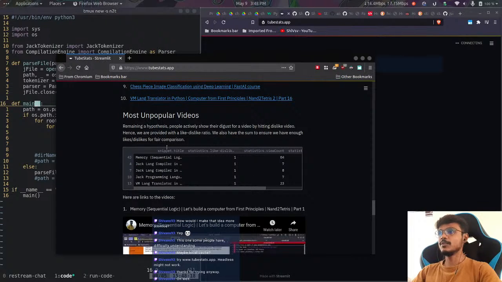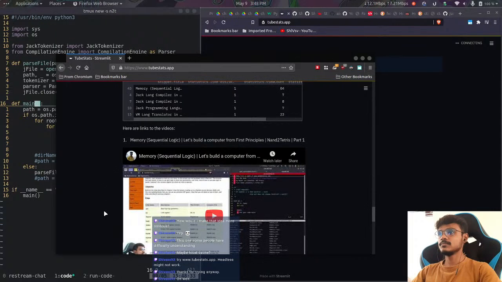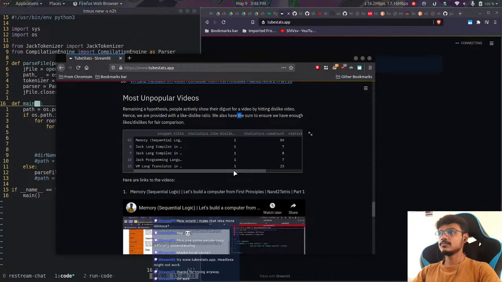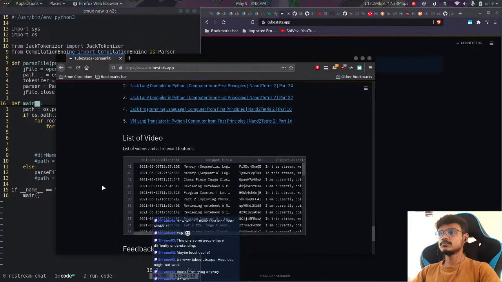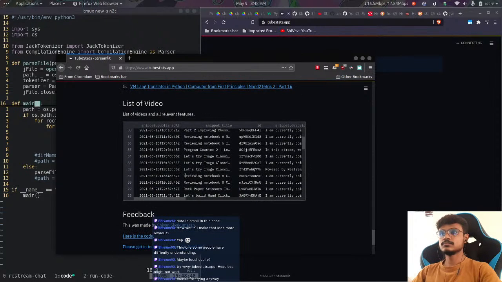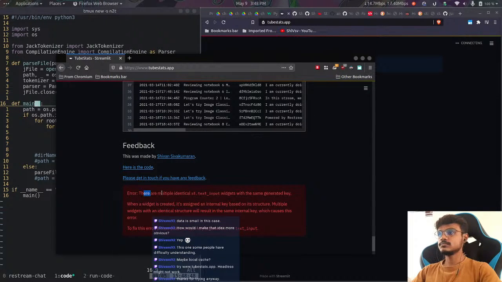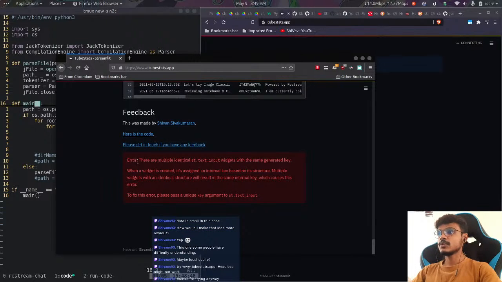Most unpopular. What about this error? There are multiple identical with the same generated key.